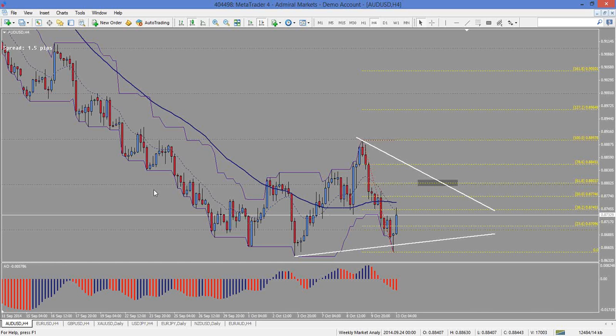If anybody wants to have a chat to me about it individually, let me know. I'm more than happy to do that. For example, what I'm looking at here, if you can see my spread on the top left corner, that's it. There's no further commission. That's just my cost of doing business on this particular account. All right, so the Aussie dollar.